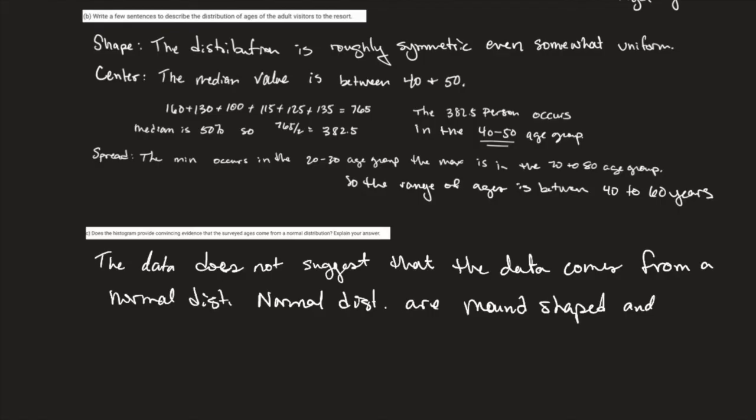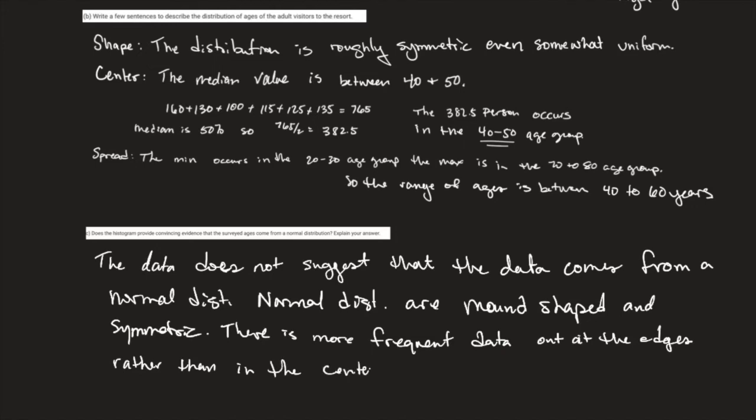In order to get full credit for this one, you had to mention that it definitely doesn't suggest that it's normal, and you had to give a logical explanation discussing the shape or discussing the different percentages or the fact that the majority of data is outside. You had to give some kind of clearly defined answer. To go back to the beginning, in order to get full credit for the graph, you had to label the axes, you had to get the graph right, and you had to put the words down exactly how it worked or the labels with the axes.